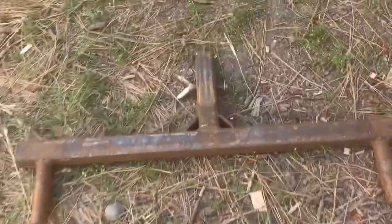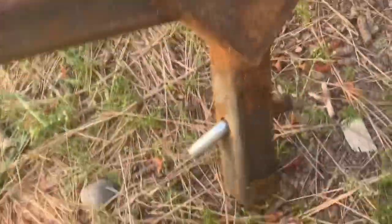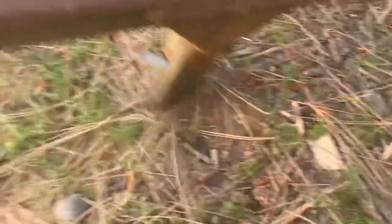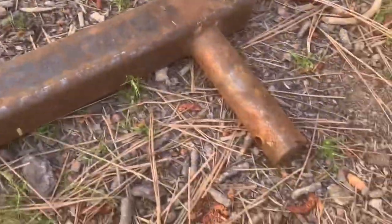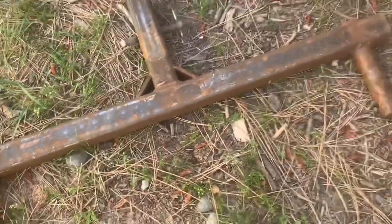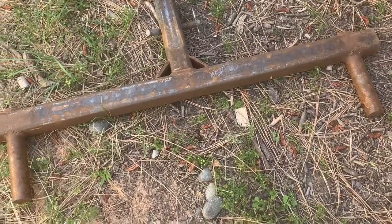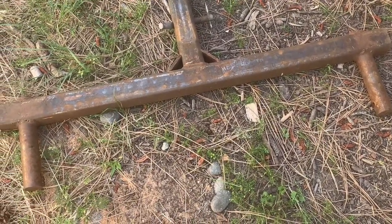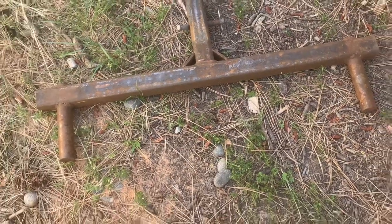So here it is — it just slides into the two inch receiver on the front of my truck, and then these just basically slide in — plow slides into them, male and female ends — and I'm good to go. I've used this for probably three winters between this and my plow, and I did fine.